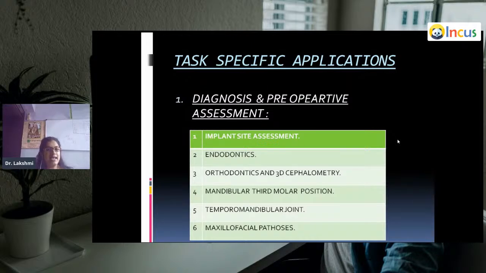First, under diagnosis and pre-operative assessment, you have implant site assessment, endodontics, orthodontics and 3D cephalometry, mandibular third molar position, temporomandibular joint, and maxillofacial pathosis. So these 6 are the specialties in which CBCT application is required.